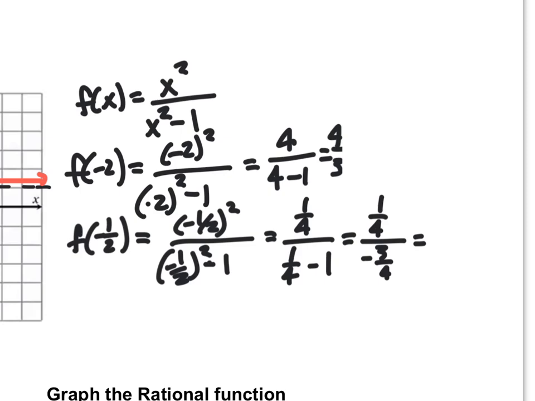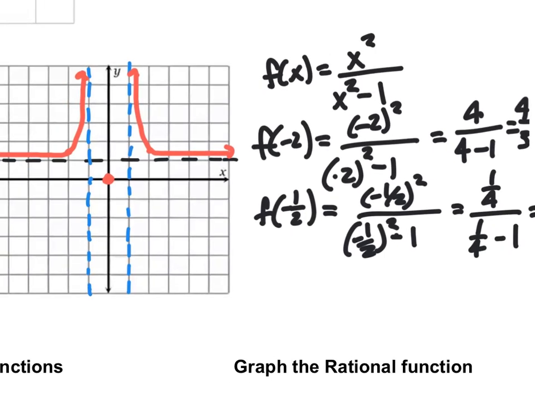What's that going to give me? What is that? 1/4 times -4/3. So what happens is I get a value of -1/3 out of this, and this y value down here is -1/3 if I plug in a half. All right, same thing if I plug in, say, a 1/2. I'm actually going to get the same thing here because anytime I square something, it's going to be positive. I'll get the same values here.